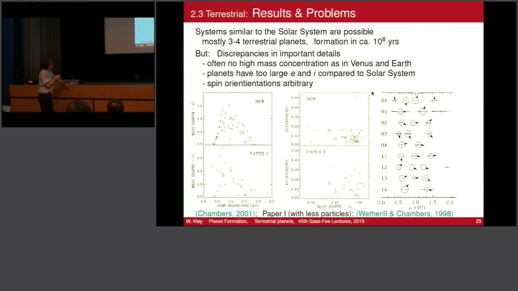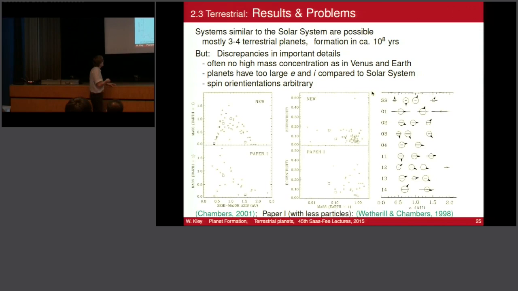Here you see the planets, Earth, Venus, and so on, and there's lots of junk left over still, okay? So there's not a clear separation. Earth and Venus do not stick out, basically. And they have comparable mass, one Earth mass here, but this depends on the mass you put in, of course, and then you get the right mass out, very clearly.